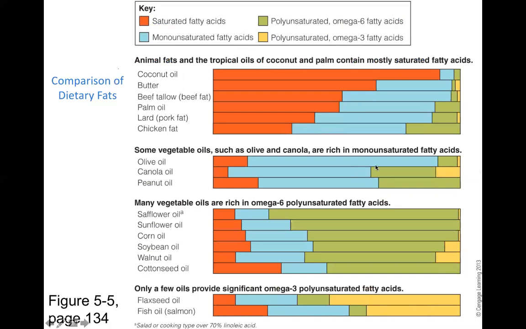You then have the different oils, and you can see they're generally a mix between monounsaturated fats and polyunsaturated fats. The greener ones indicate omega-6. The yellow ones indicate omega-3. So at the very bottom, you can see that there's not very many oils that are high in omega-3s, but some that are high include flax and fish oils, such as salmon. All of the other oils are much higher in omega-6s. Olive oil, however, is not necessarily that high in omega-6, so olive oil can be a pretty good choice along with fish oils.